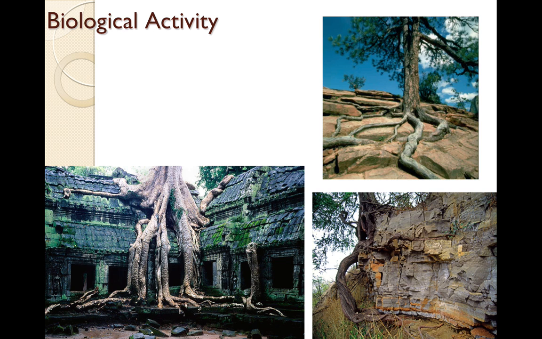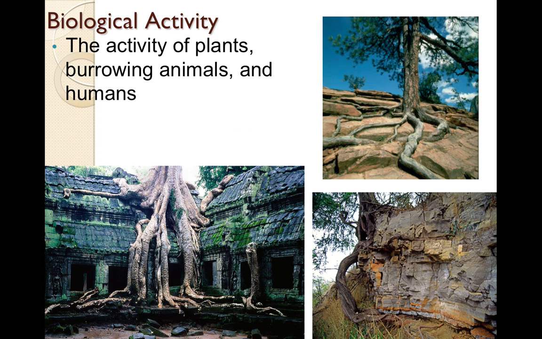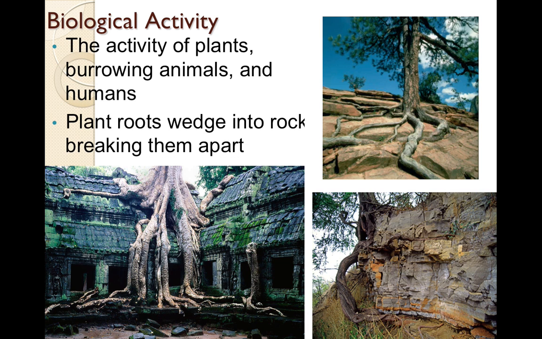Also associated with mechanical weathering, we have biological activity. I want you to pause for a moment and think about how biological activity is going to affect mechanical weathering. With biological activity, we have different plants and burrowing animals, as well as humans, that are going to affect or contribute to the breakdown of rock and earth material.